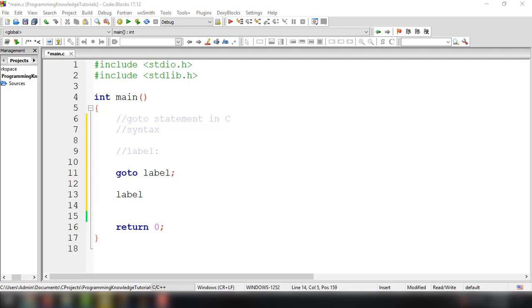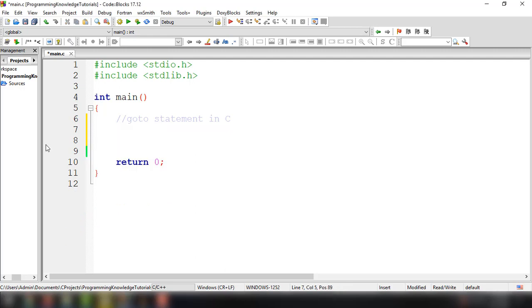So now let's build a practical, simple implementation of this goto statement. Let's remove this, and ask for an age just like what we did in the previous video, and then add the label.